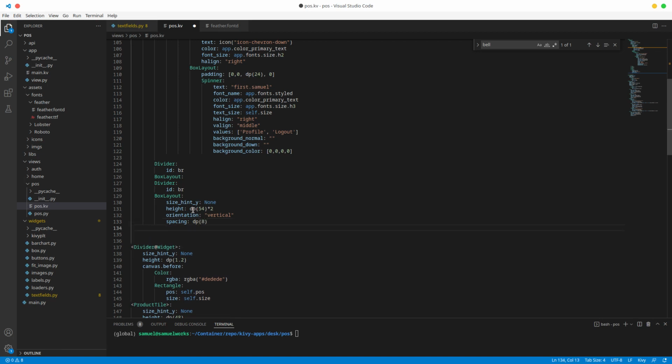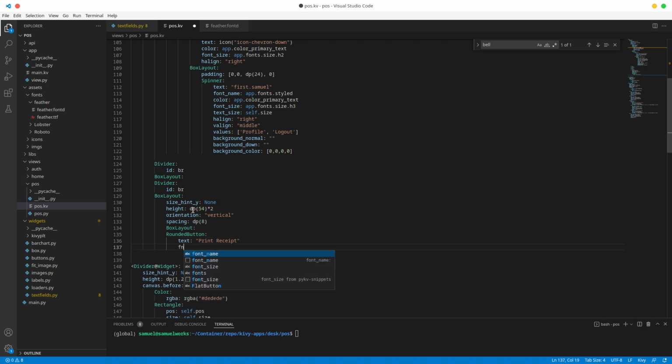Now let's add a box layout for our text fields. Then let's add our rounded button for our print receipt. So the text is going to be print receipt. Let's capitalize that.